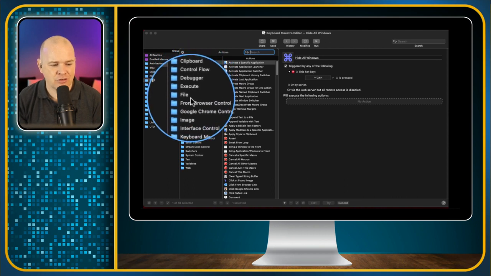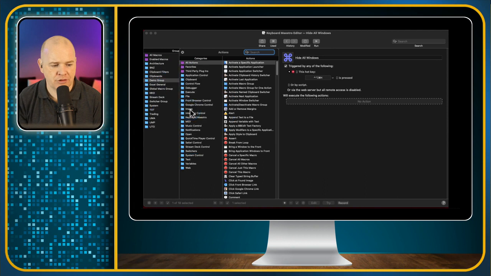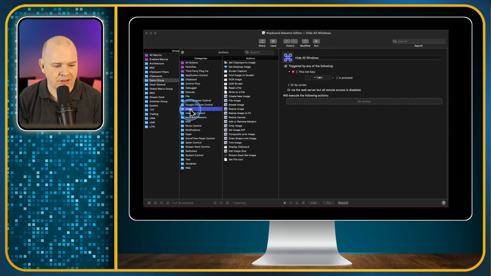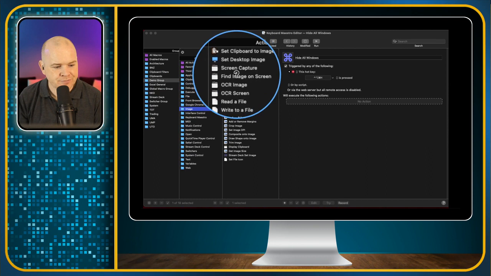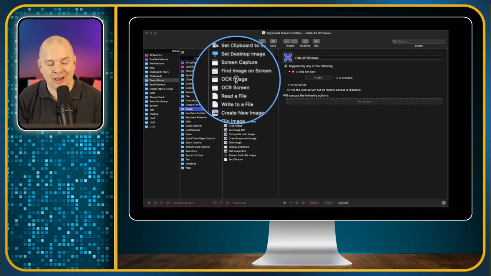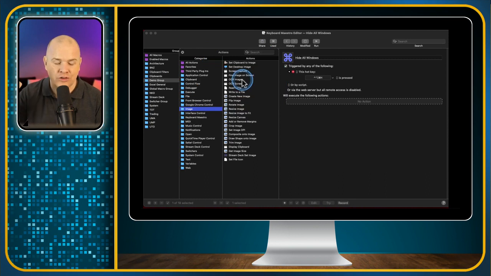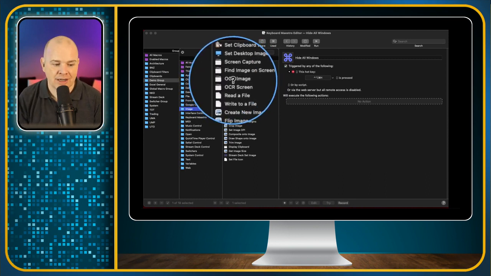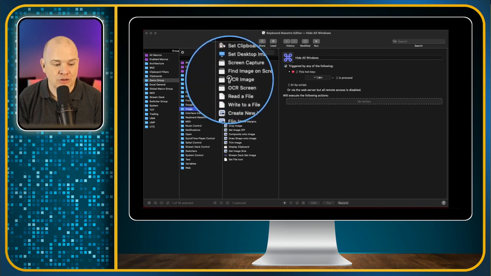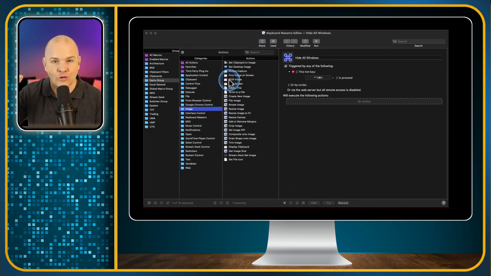And if I just give you a taste of some of the actions that you might want to perform, for example, images. So you can perform actions on images such as, well, there's a good one that I use, OCR image. So if you have images with text in them and you want to use optical character recognition, then you can actually do that from within here. You can do that with things like, I use Hazel to sort my things like bank statements that are brought down into my downloads folder. The video that I did on Hazel the other day tells you about how to automate moving things out of your downloads folder and filing them away for you.